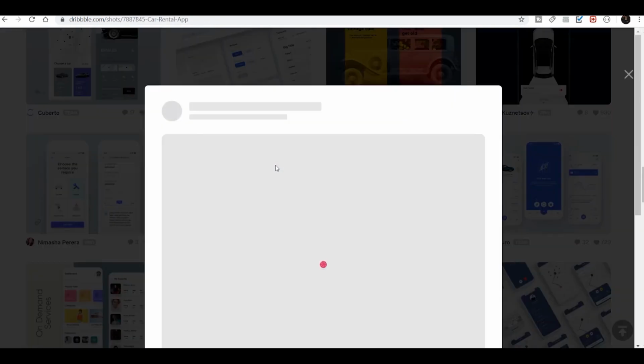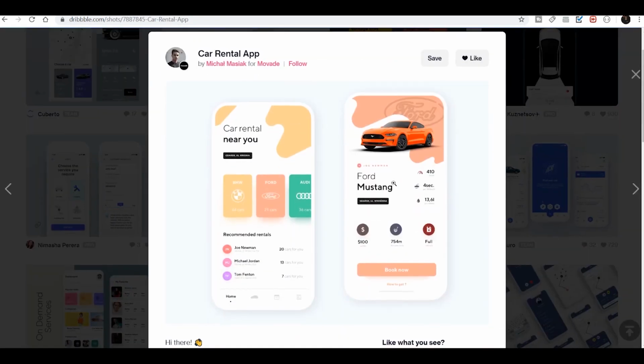Okay, Ford Mustang. I like this UI more, so let me like this. Okay, so let's begin with this only.